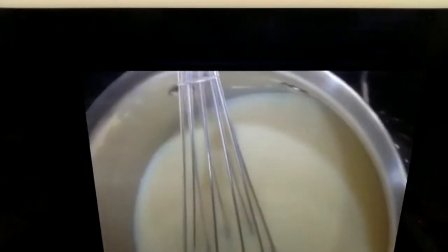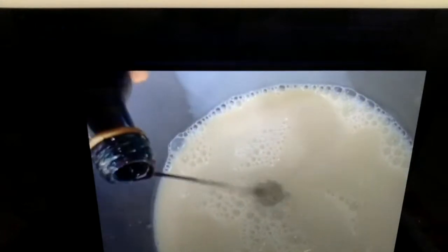Look at that. Now I'm using a hand mixer. It's melting all. Then we are pouring it into a big bowl. Then we are going to add a green food coloring, because this is pistachio, of course. Keep mixing. Then leave it to cool a little bit. The temperature is not so hot.